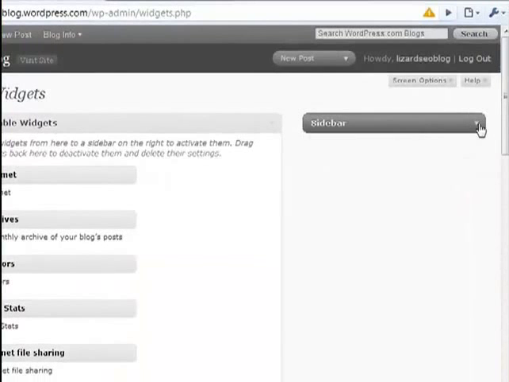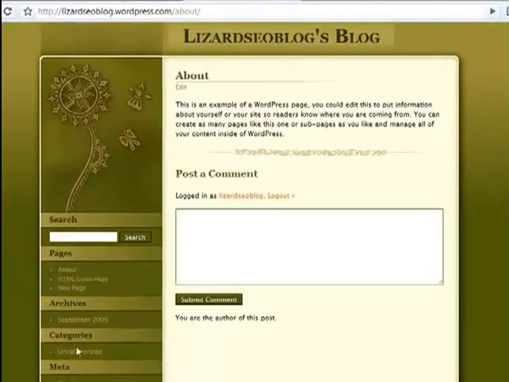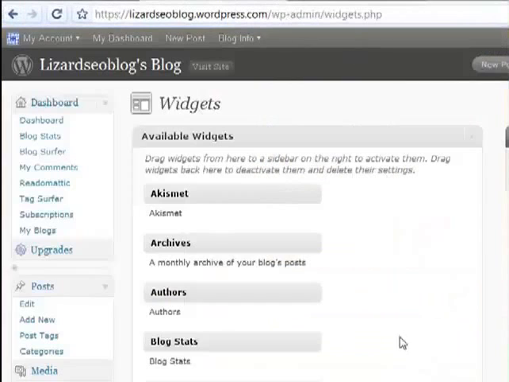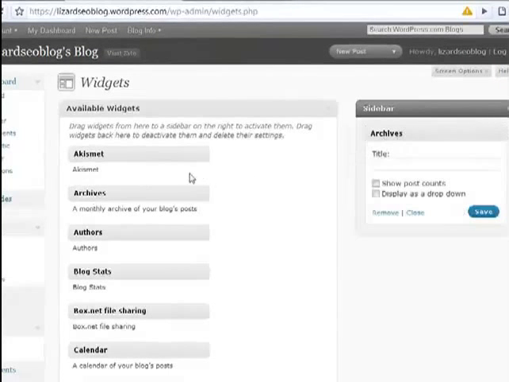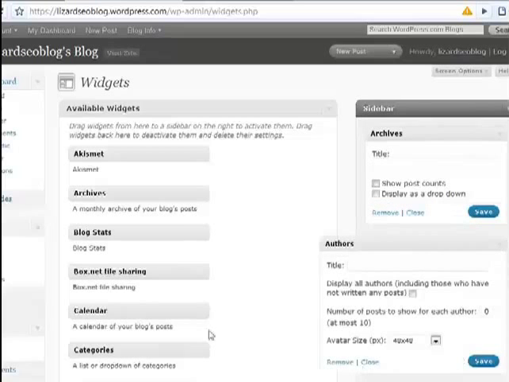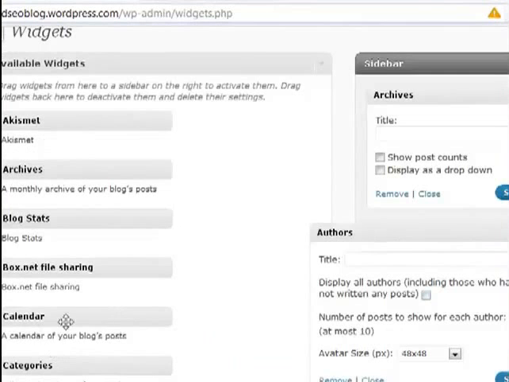So for instance here, we're going to expand our sidebar. Now right now it's at the default setting, so this is what loads up in a default WordPress installation. But let's go ahead and add some things in there. We want to add in archives. All I'm doing here is you just hover over the title, grab, and move it over. So let's grab that one more time in there. Add authors. Let's go ahead and let's add a calendar over there.